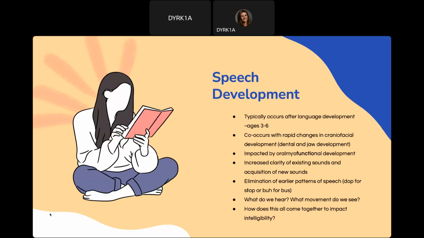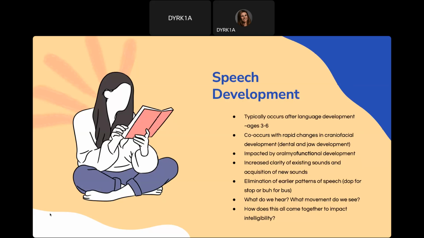And then, as children acquire more sounds, we're going to see more immature versions of their words, and those immature versions start to organize and fade away. So if your child says baba for bottle, they may not have a B sound yet, right? To make bottle, they just repeat the B sound that they have, baba. But maybe then they have a D sound and we get bada. Okay, easier to understand, more variation and complexity. And then eventually we get that L, and it sounds much more adult-like.